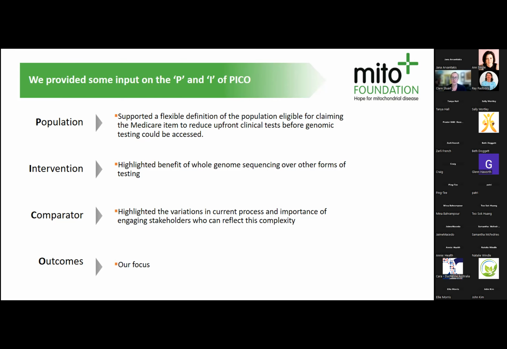The comparator, we also just made some points to say that, look, those clinical management pathways that Jana talked about for diabetes look pretty simple. Even the one in the application for this MSAC application looked relatively simple. The everyday lived experience is certainly that clinical management pathway is incredibly complex depending on the presenting sign that the person with Mito has, and varies a lot. So the point we made in our pre-PASC submission is please consult widely to get a flavour of the huge variation in practice that this has because of how people present, but also the different way that our health services are organised. But most of our first submission was all about outcomes.